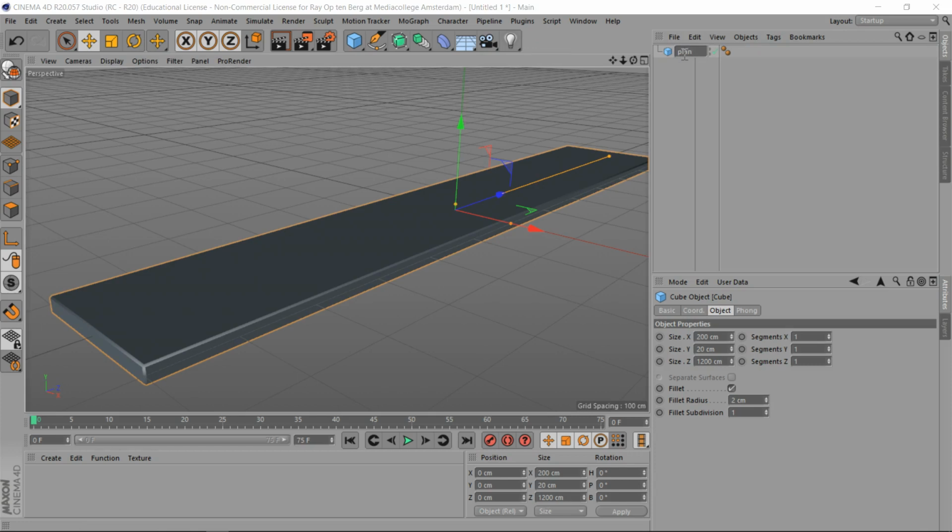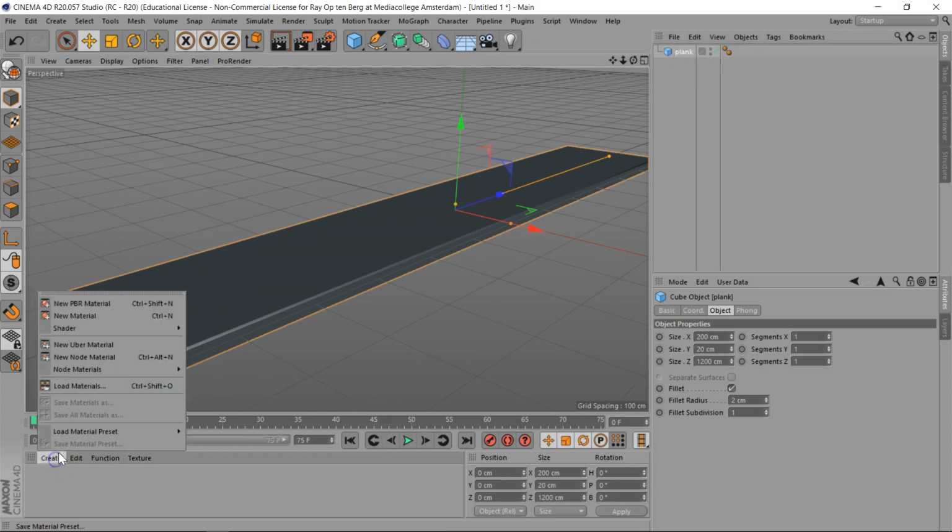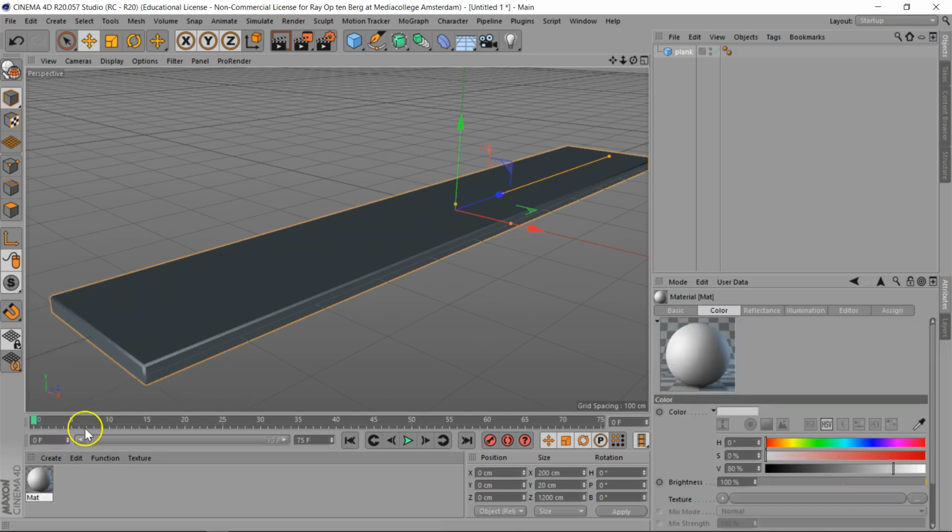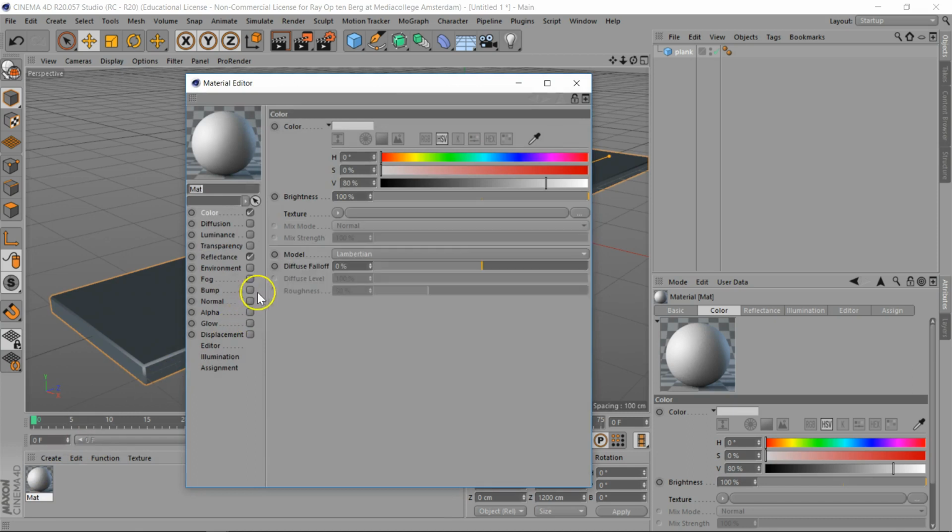Let's call this guy a plank, and let's make a new material, and this new material is going to look like wood. The default material has reflectance, which is basically the shine or the highlight.